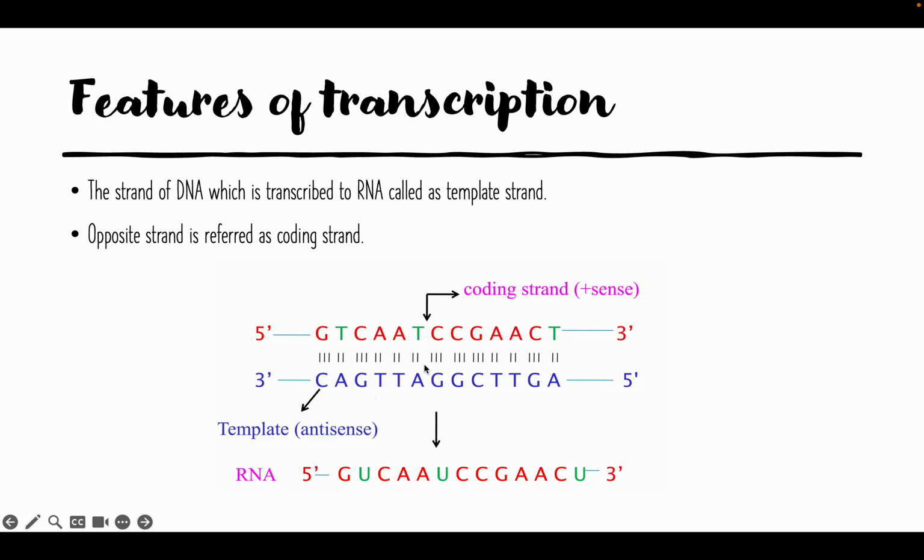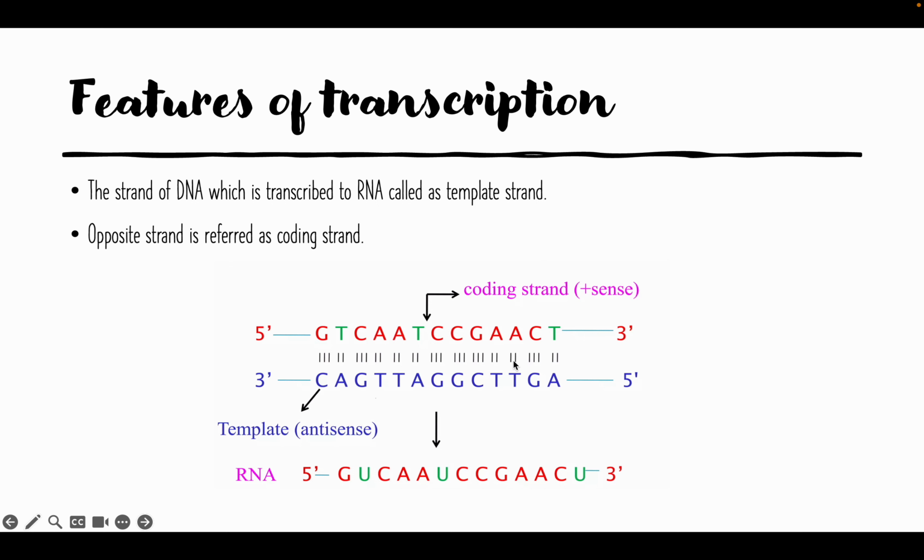So the first step is the strand of the DNA which is transcribed. As you know, in DNA you have two strands, the 5' to 3' strand and the 3' to 5' strand. RNA is always formed in the direction of 5' to 3', right? So the strand which needs to be transcribed is 3' to 5', because as you know they are anti-parallel. So when the 3' to 5' strand is transcribed, it forms 5' to 3'.